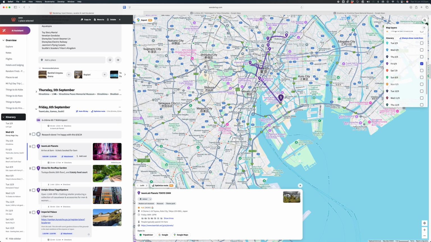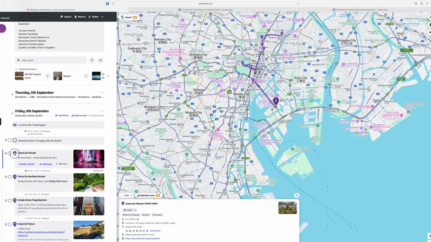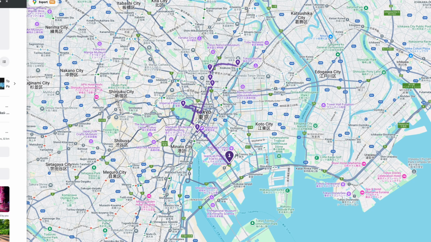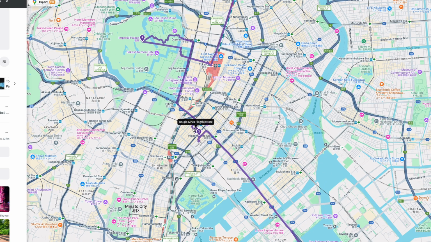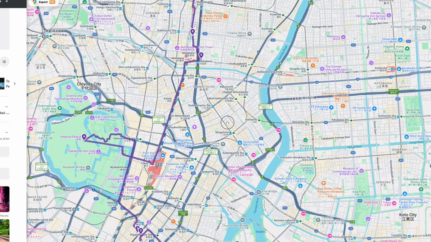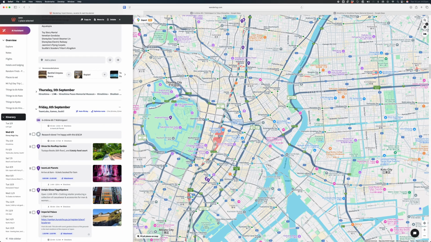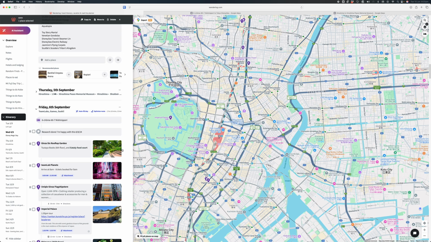And this is the other awesome thing. Not only can you change the order very, very easily and move things from one list to another list, you can reorganize your days, the actual organization of it. And we did it a few times based upon the weather forecast when we were actually over there. And by clicking on one of these icons and having it selected on our map, you can see that we're starting down here at Team Lab Planets. Then we're going to this rooftop garden, and then we're going over to the Imperial Palace, and so on and so forth. And if I want to change the order of these, I can, just by simply clicking on that, and it's going to reroute everything.